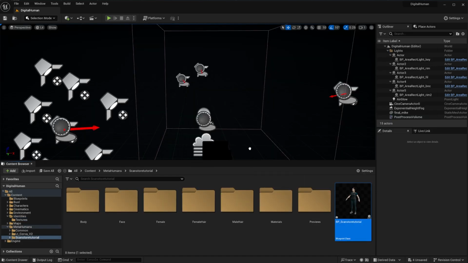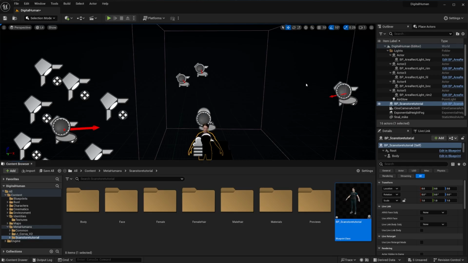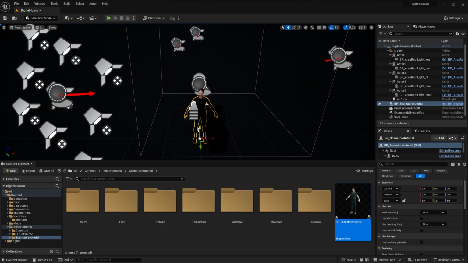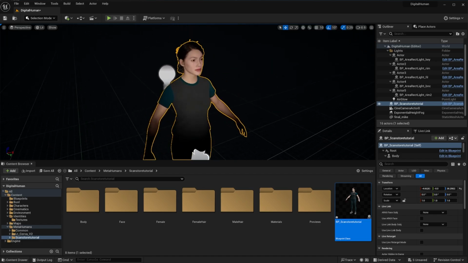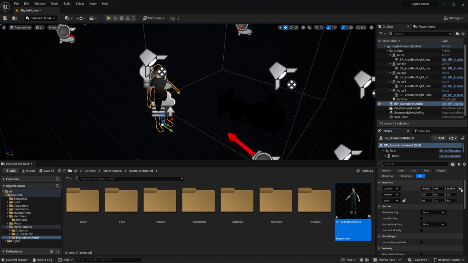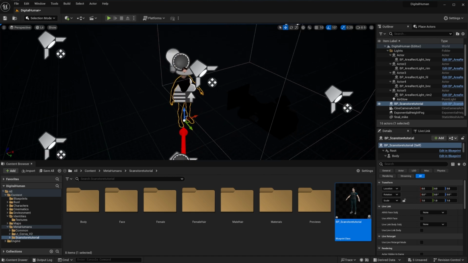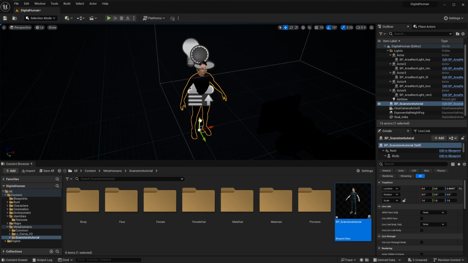Now what we're going to do is we're going to throw our Metahuman here in the center. This is actually a project that is free. I'd never seen it before. I just saw it recently, funny enough. And it's like a showcase of what Epic could do back in the day. It's pretty old. And I like it because it's good. It's simple lighting. And it's very good for just showcasing character. So I'm just going to click here so the character is in the middle of the universe.